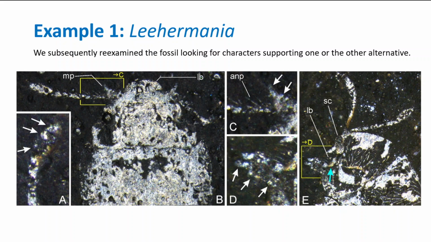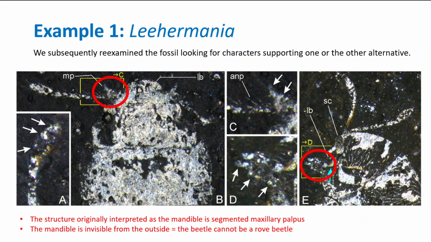So we did lots of detailed analysis of morphological characters. We were trying to search for something which supports or rejects one or the other position. And we, for example, found this. In these fossils, this structure marked in red was considered a mandible by the original description, but we found out that it has segments. That's not possible. In insects, mandibles are always one piece, not segmented. So actually these things are maxillary palps, not mandibles, and we have shown that the mandibles are actually not visible. They are hidden inside of the head capsule.